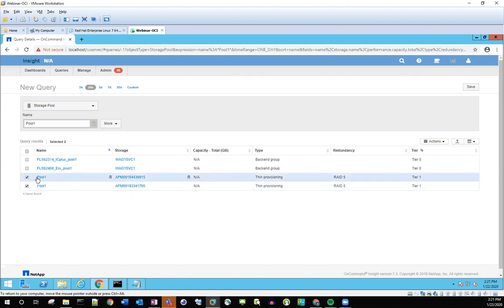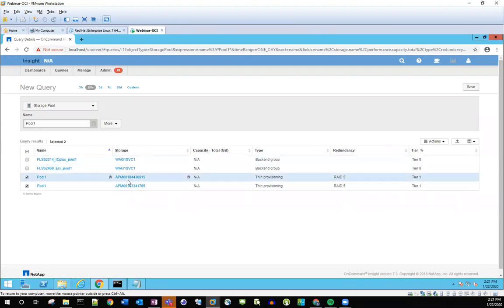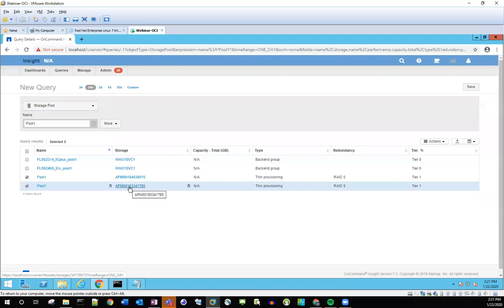Now, you may be wondering why there are 2 storage pools that have the same name. They both are called pool 1. The reason is, if you notice, in this particular environment these pools live on different storage arrays. So they are unique because they're on 2 completely separate arrays. That's perfectly fine.